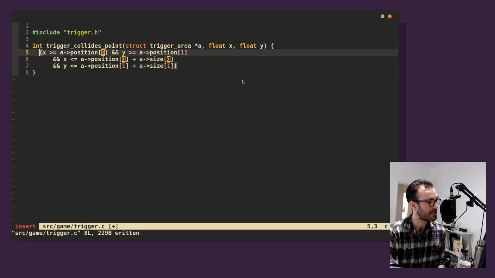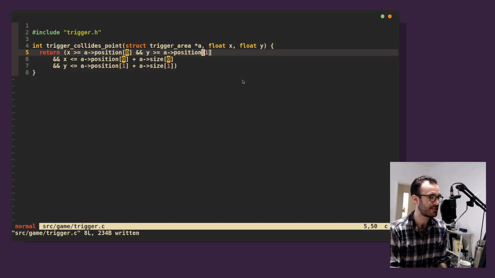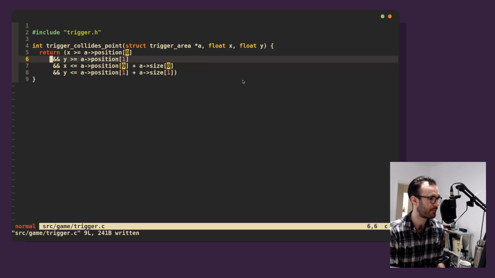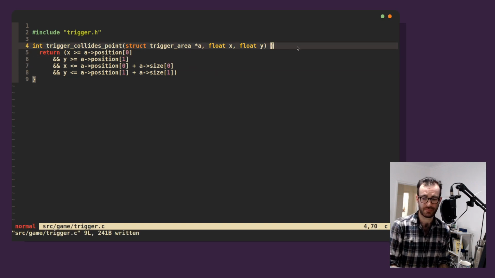And actually, we don't need to say if, we just say return, right? Because if this is true, we just return all of this. And let's put this and on a new line as well, because that looks cleaner. Cool. So are we inside this area? Beautiful.